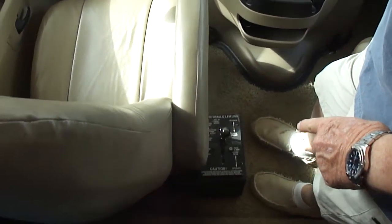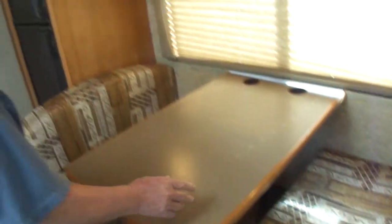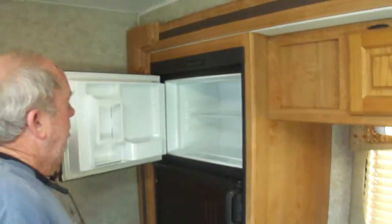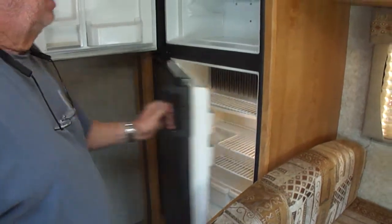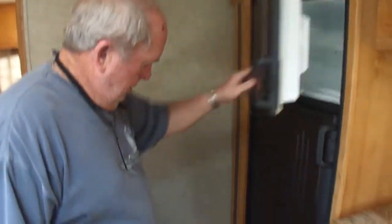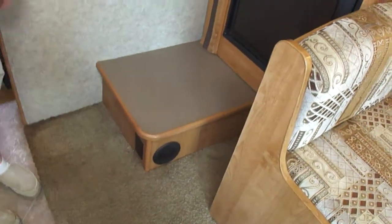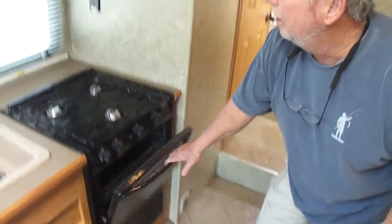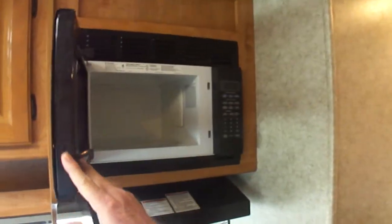Another unusual feature about this little motorhome is it has jacks — that is a real rarity in these. It has the rear bedroom, we'll show you here, but this area also makes a bed. This is all factory. You can see the ceiling — got the padded cushion ceiling. This is a skylight with a shade, and you see no leaks around it. Ice-cold refrigerator-freezer. The stove has never been turned on or doesn't appear to have been. You've got an oven here. Microwave doesn't appear to have ever been used.